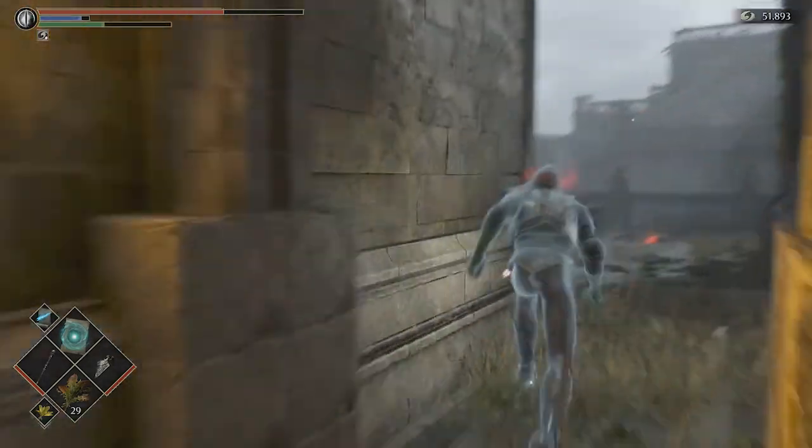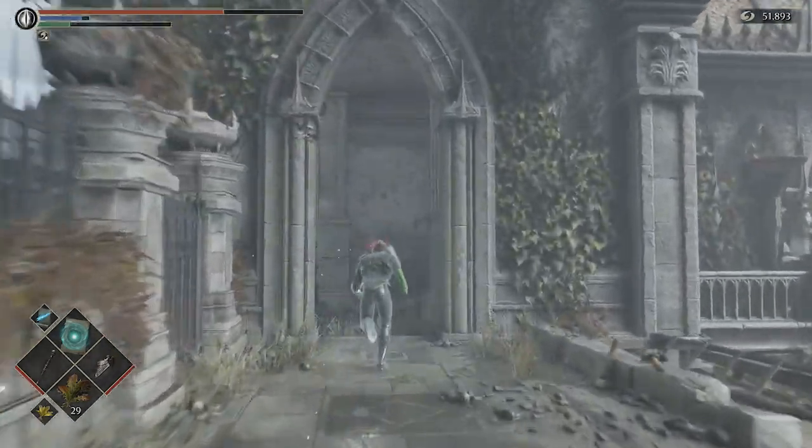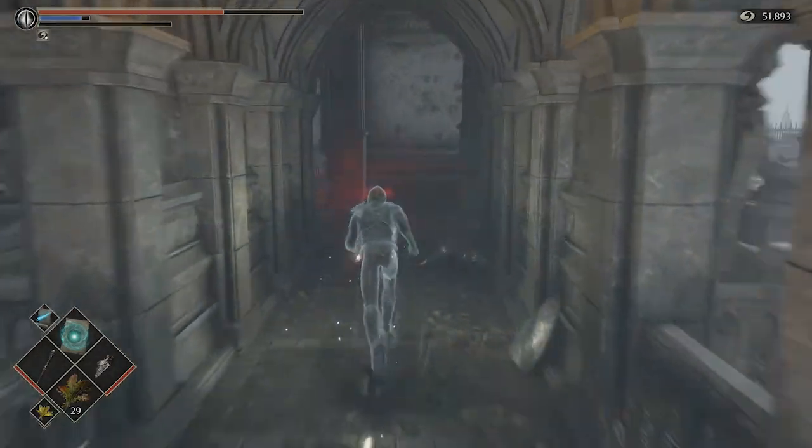And then at the bottom of the large staircase, take out the fat official, loot the official's cap. We're then going to proceed back to the inner ward archstone.